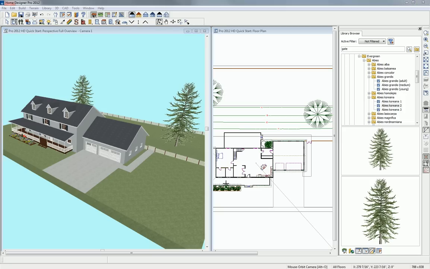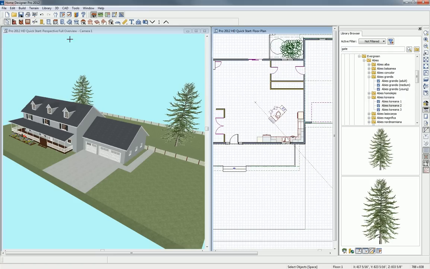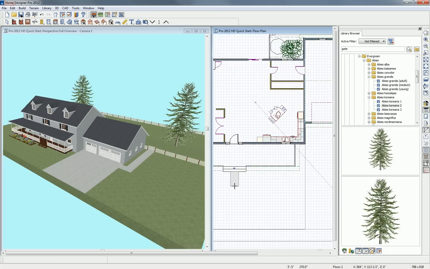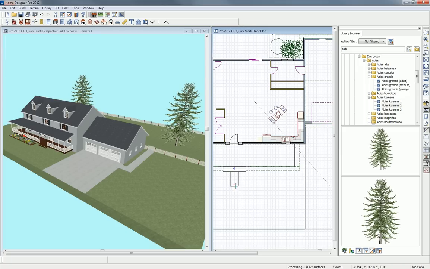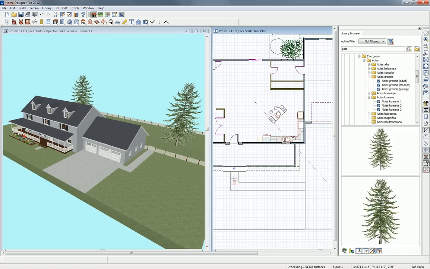Before we move on to our framing, let's go ahead and do one more change here. I'll zoom in on my 2D view, and we're just going to create a sidewalk going onto our driveway. So we'll find our sidewalk, and I'll just click and drag this out and connect it with our driveway. Now I'll go ahead and increase the width.